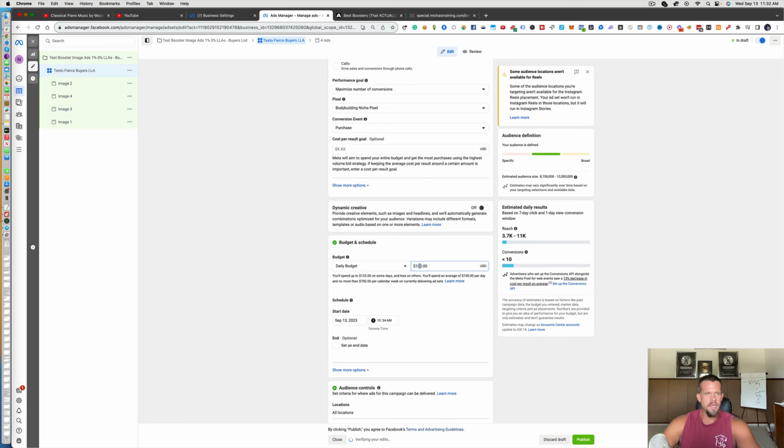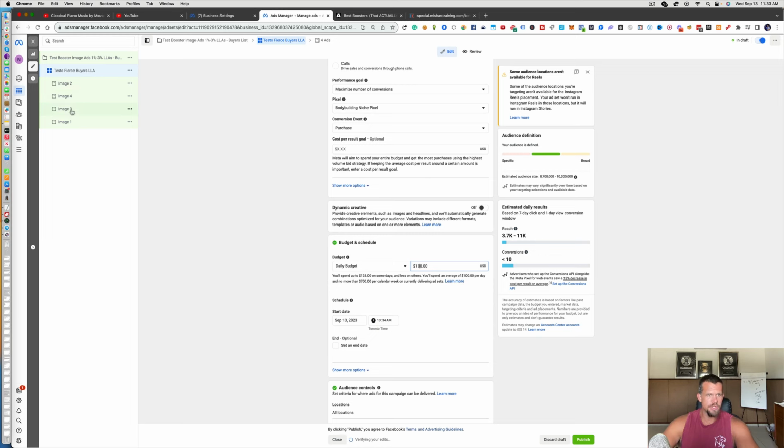And what this means is, as you can see, I have 4 different ads. So image 1, image 2, image 3, image 4. What this means is that at the very beginning, after we go ahead and launch, the $100 will be spent pretty much evenly for the first hour or couple hours between image 1, image 2, image 3, and image 4. And then from there, when the artificial intelligence finds out which image is doing best, just based on the data, right?